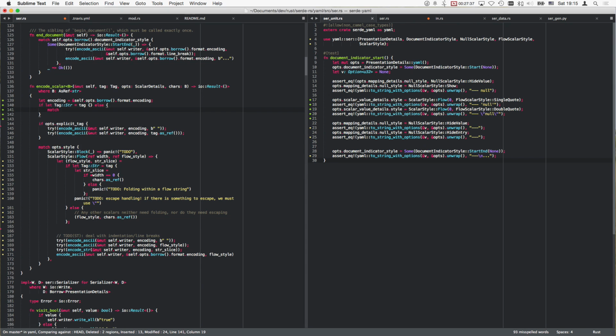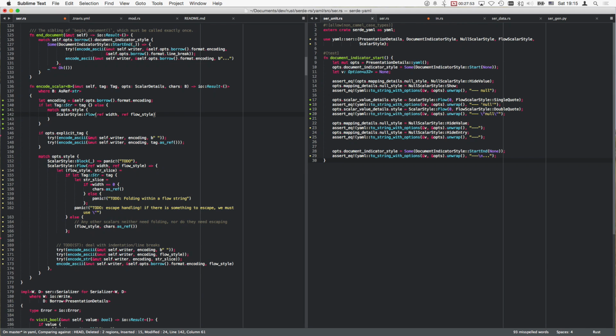If I match on this, the flow style that I haven't even, yeah, it's kind of a pre-pass that I need. That's kind of annoying because I need to match on op style. And actually the flow style is something I'm interested in. And here also I can't have multiple branches.